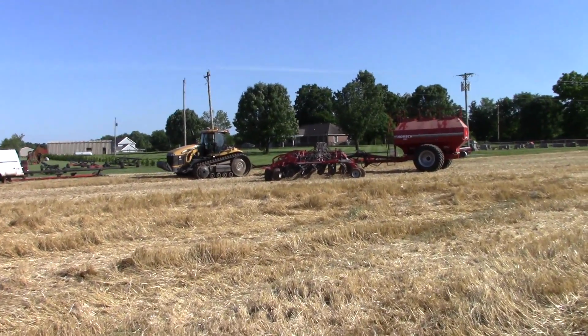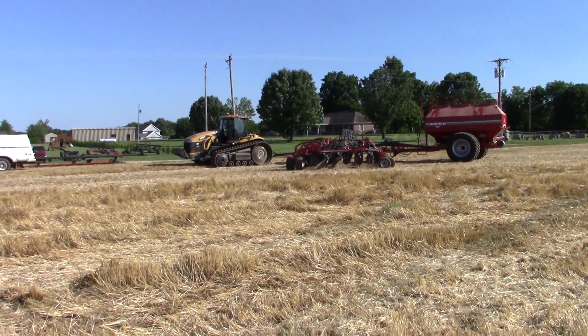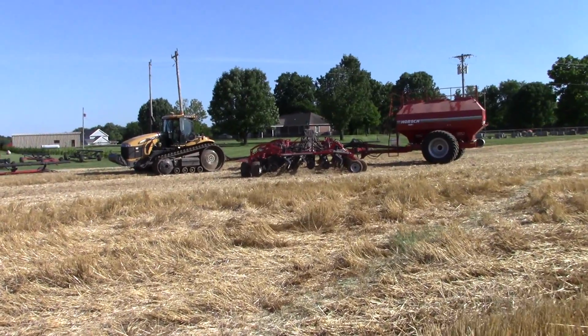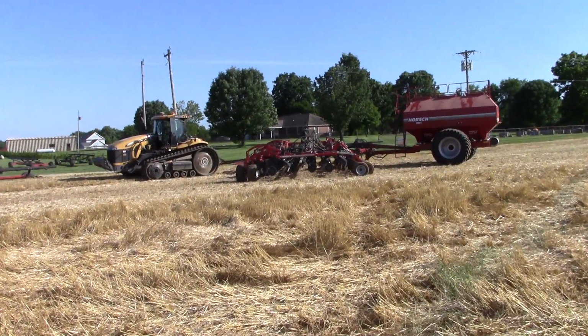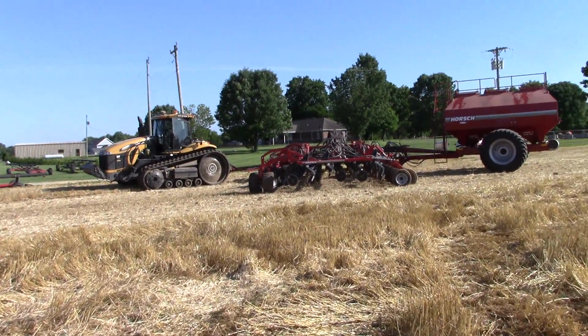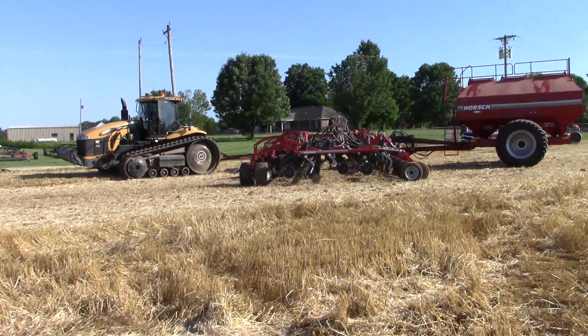No-till farming was started in the 1960s right here in Christian County, Kentucky, where we're filming this evening. And it has stayed very continuous in the area, especially double cropping beans right into the wheat stubble.